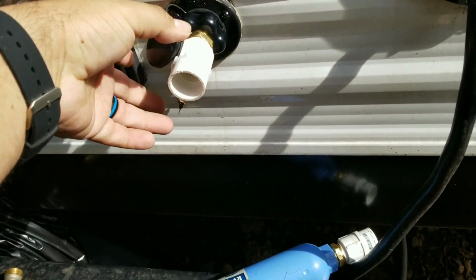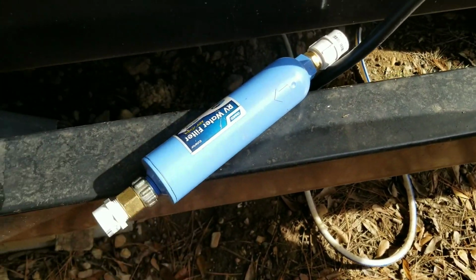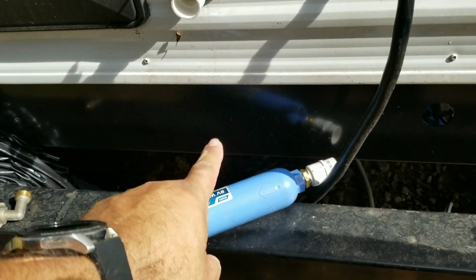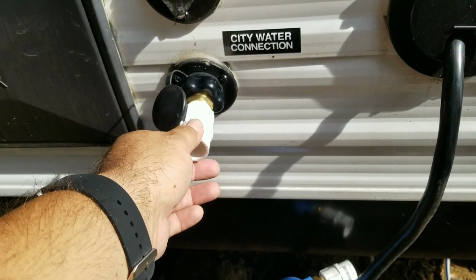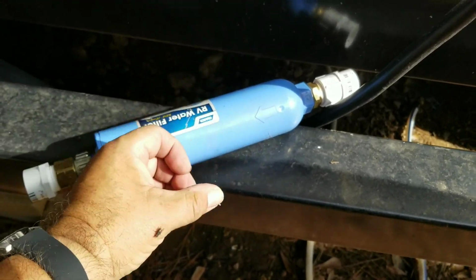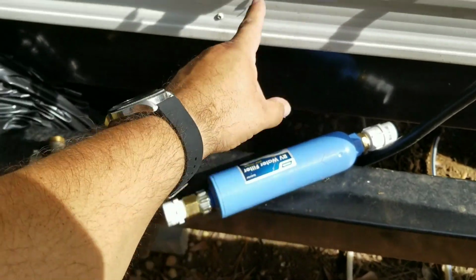So we'll just get that tied in there, and then we'll figure out. Looks like we're probably going to have to come out and then down around the bumper. I'm going to put this underneath in line with it. It might be a little bit harder to do that, but I want that underneath so there's less stuff that can freeze out here during the winter. We'll put a 90 on that and drop it right behind this, and then we'll insulate the pipe coming straight out of here, insulated all the way to the underpan.